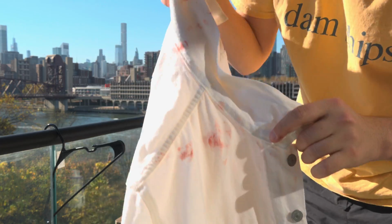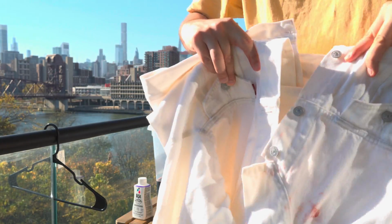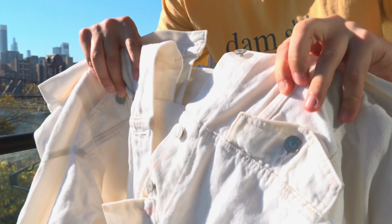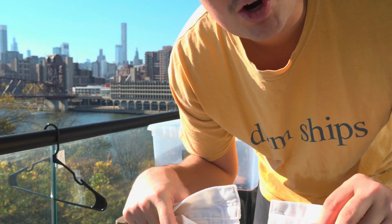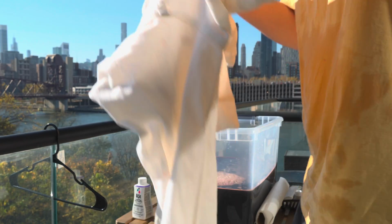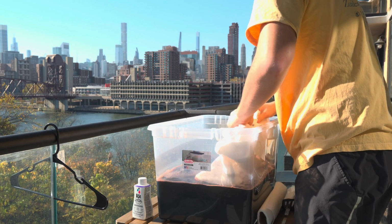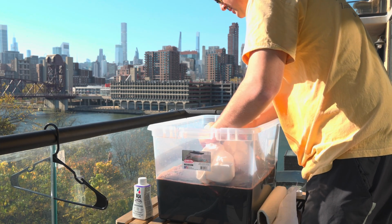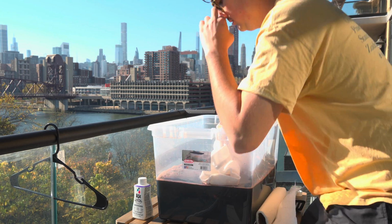Look, this is what happens when you aren't careful. So this is how we're gonna dye my jacket. I'm gonna try and stay away from these pockets. So basically it's gonna be dark on the top, light, dark, and then light at the very bottom. So, here we go. Hey Siri, set a timer for 30 minutes.